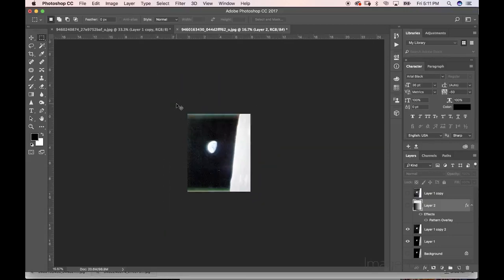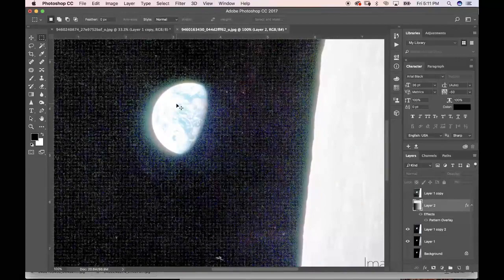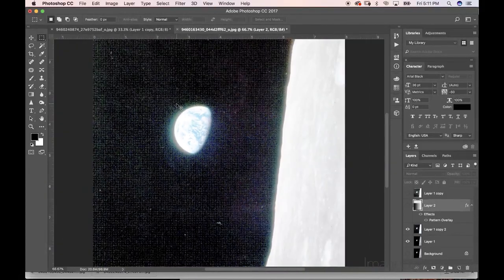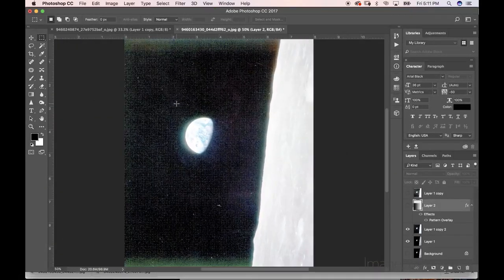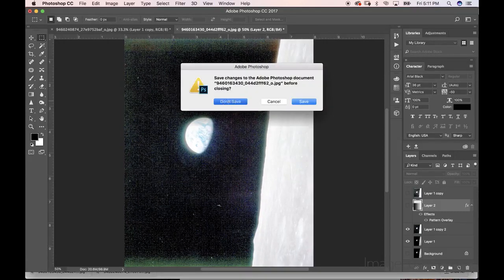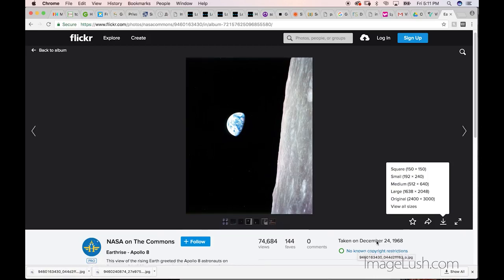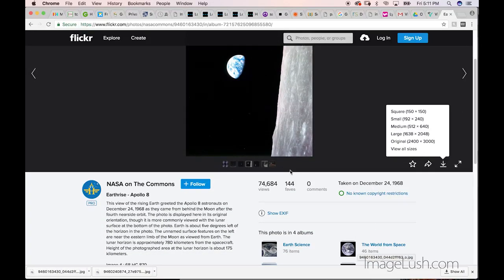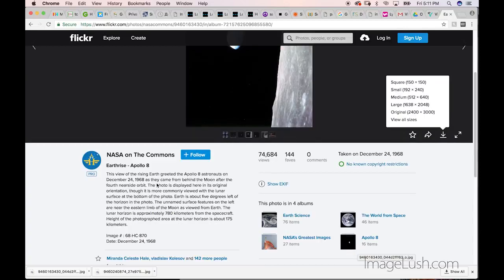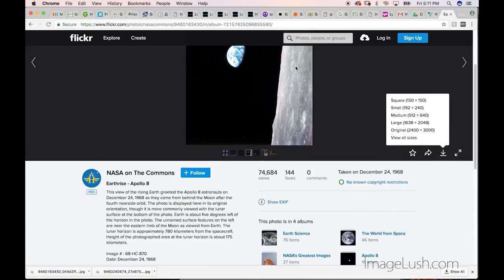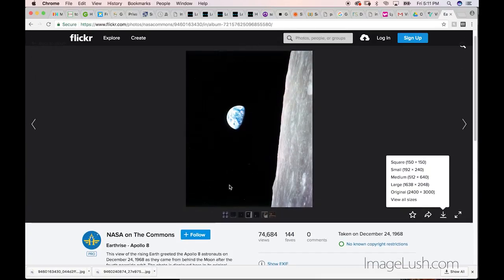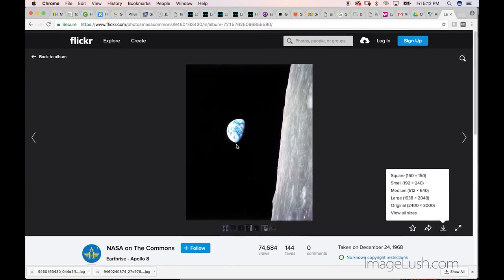So I just wanted to share this interesting find, and it just makes me wonder why NASA would create fake images and tell people that they were taken in 1968 on December 24th. I mean, they have the exact date when this was taken. And I could tell you that it wasn't taken from space. It was taken in a studio, and that right there is a backdrop that you wouldn't know is a backdrop unless you bring up the levels in Photoshop.